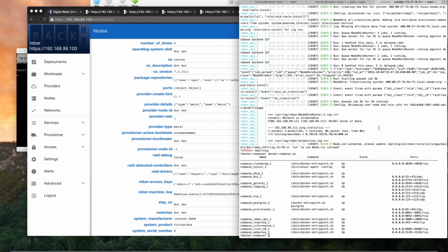The next set of services are our kind of data center services. That's DNS, NTP, DHCP, a logging service, and our provisioner. All of those represent kind of things you need in your data center to provide bare metal provisioning as well as operations of applications on top of those bare metal systems. Now, every single one of those services can be replaced or told to use an external service. In the case of DHCP, we can use an external one to use your own IPAM. The only requirement is that the DHCP next boot would point to our provisioner.